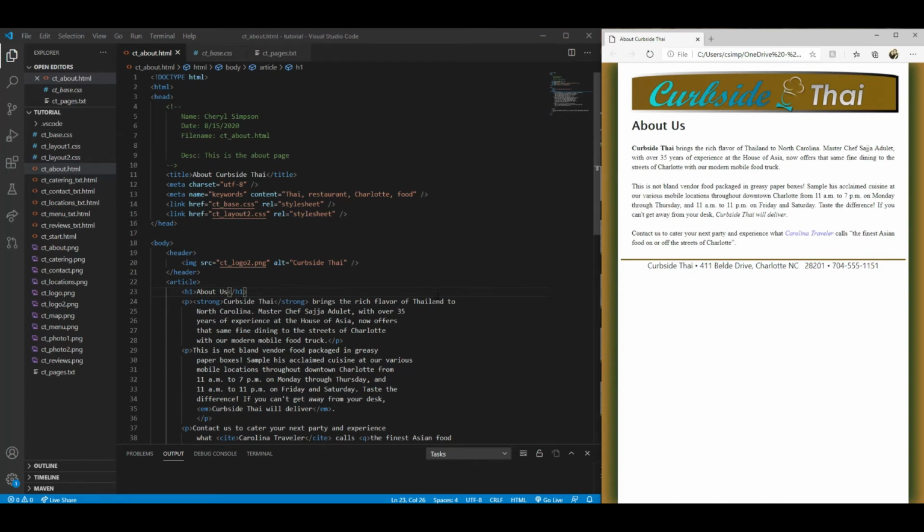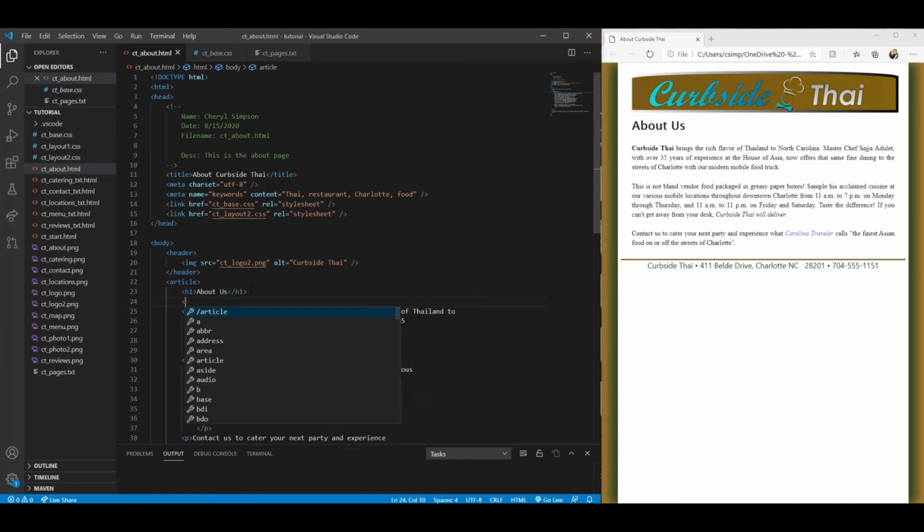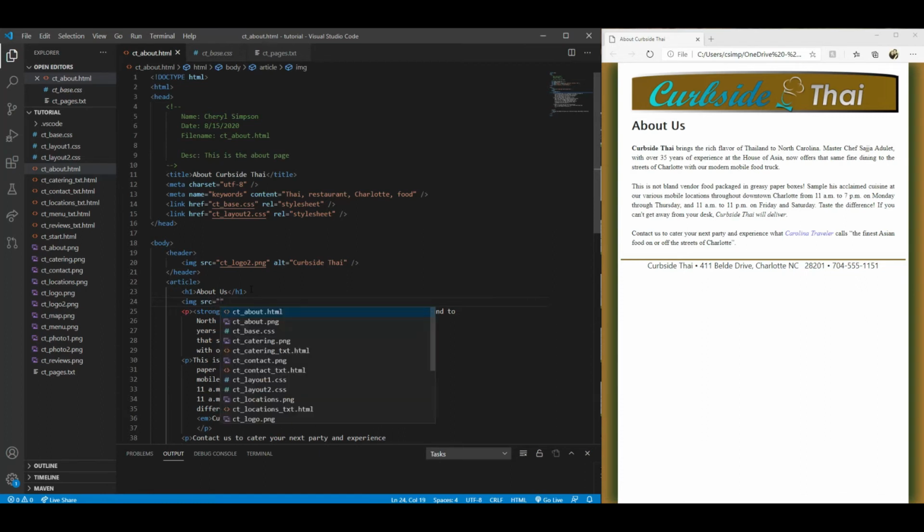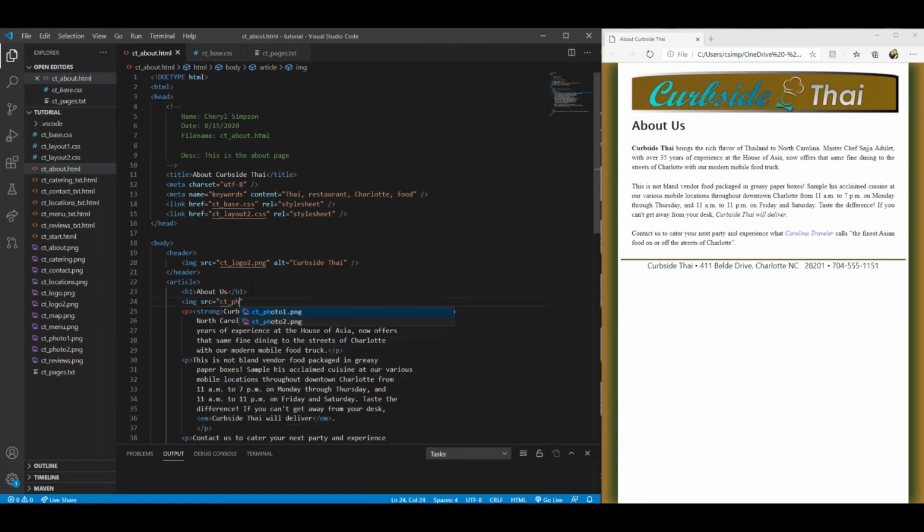Next, instead of having the About Us header here, we are going to actually be adding an image. Again, inline images. We're going to do our source, and in this case, we are going to do our CT photo 1. And we're not going to bother with an alt tag because it isn't really that important. And remember to always close your image tag.